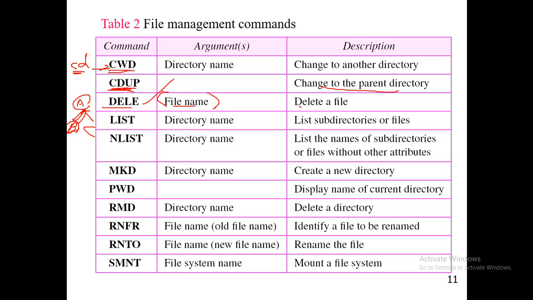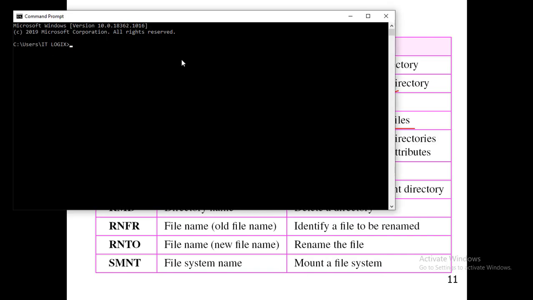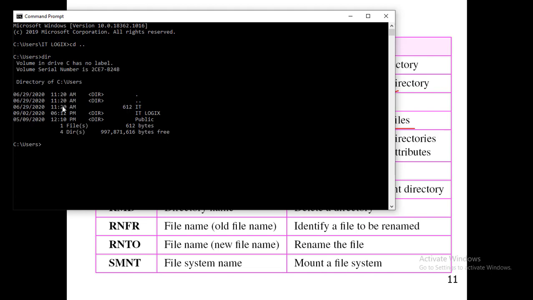If you want to list, or see the names, for example in CMD this is known as dir. If you run this command on your CMD, it will show all the directories with their names, listing subdirectories or files. Let me show you how this is done. Let's say I use this CMD command, and I want to see which files are there. Let's go back to the users folder. If I only run dir, it will show me the things that are there.